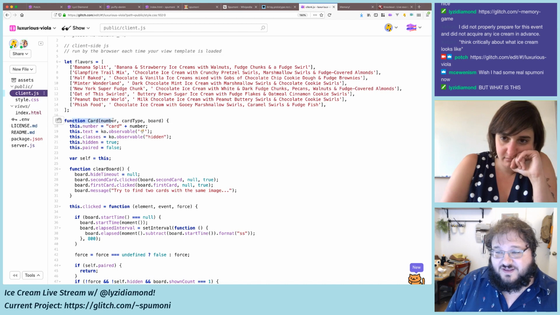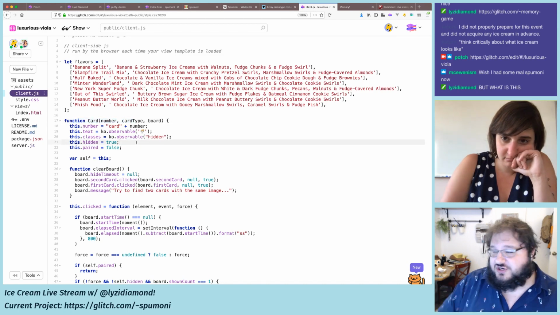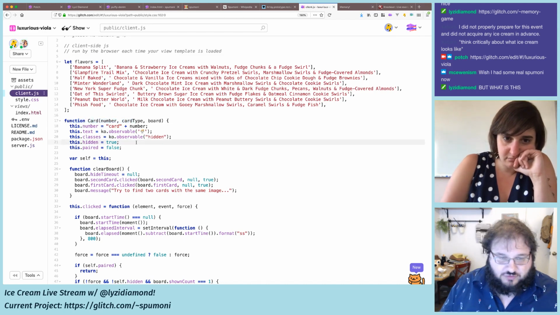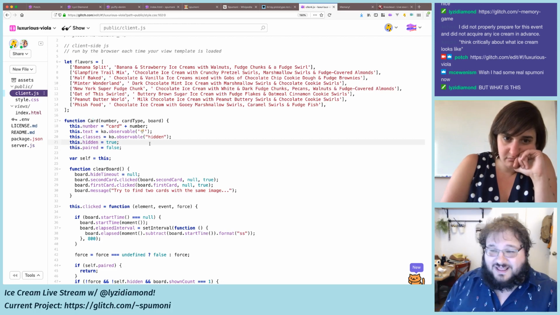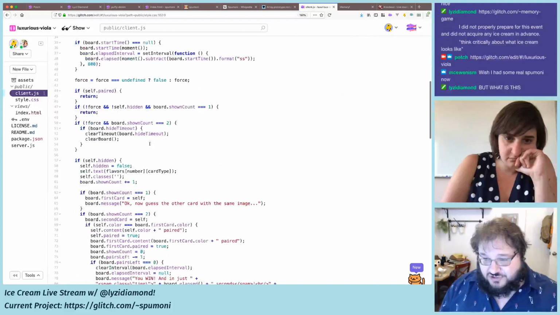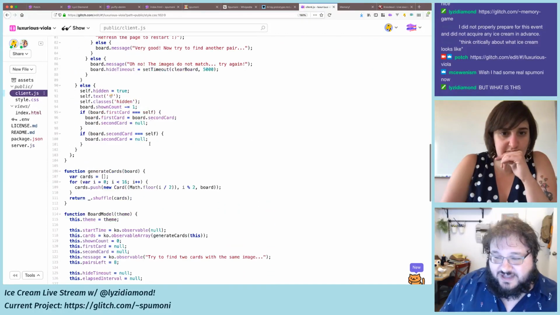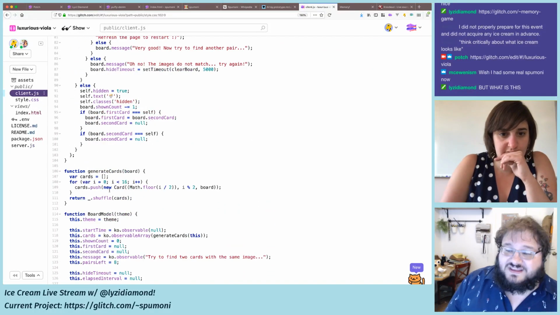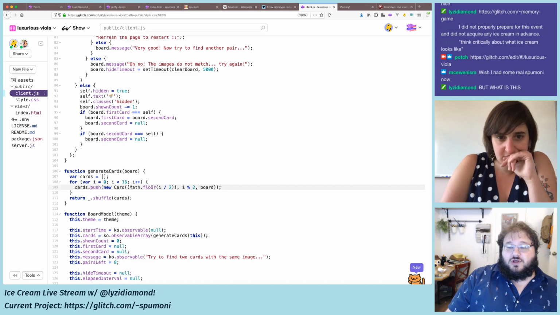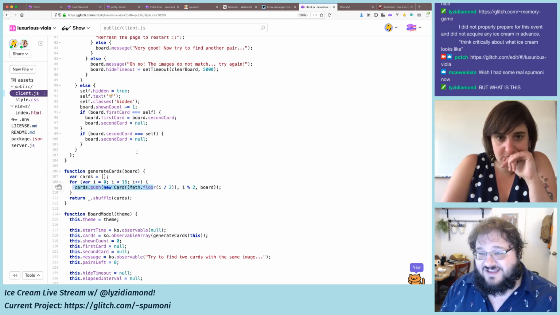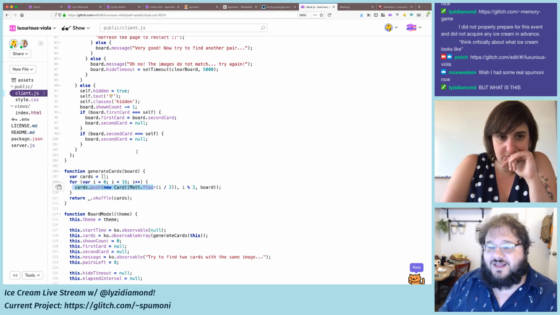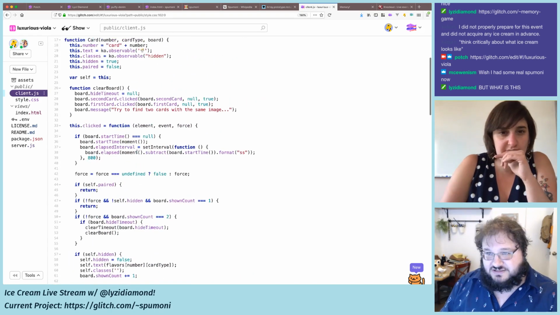Even though line 17 says function card, it's actually like the old school JavaScript class declaration. When I go down to where these cards are being created, you will see it says new card on line 109. The new operator says, hey, that function up there, treat it like the constructor of an object.